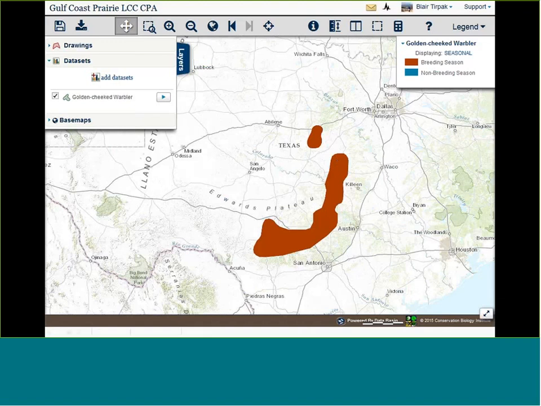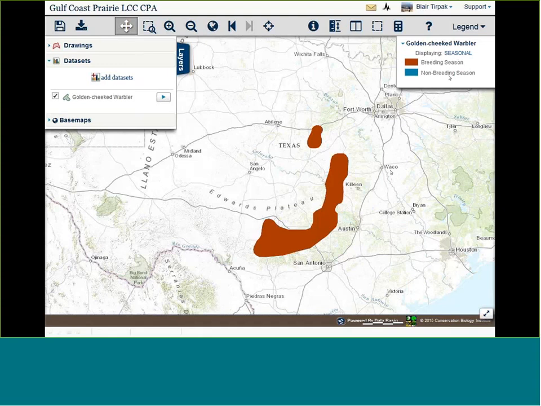Just to give you a little idea where things are here, this is your main toolbar across the top, and we're going to go over how to use some of these functions in just a minute. But these are your basic navigation tools. This is panning around, zooming in and zooming out. What's neat about the way this is set up, if you put your cursor over any of the tools, it'll actually give you a description of what that tool is. So that's pretty neat, and you can see this when we go live. This is your table of contents here, and this is your legend.